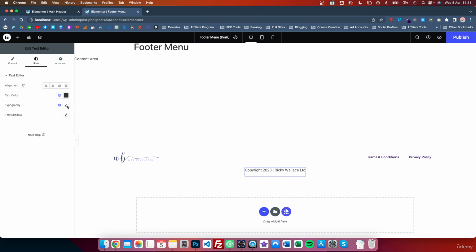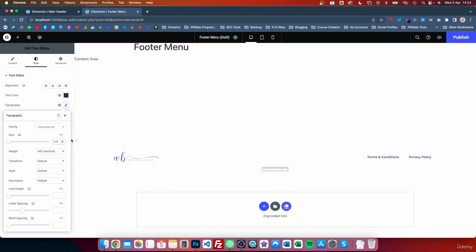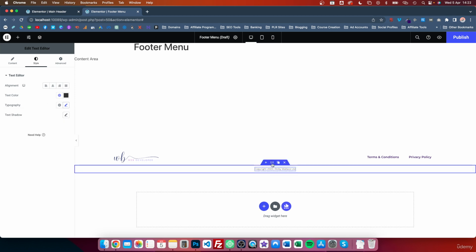Let's now change that typography to Montserrat. I'm going to make that maybe a 0.6, maybe a 0.7. Oh no, that's a pixel. Definitely don't want 0.7 pixel. So 0.6 rem, I'm happy with. Now we can just add some background colors, right?